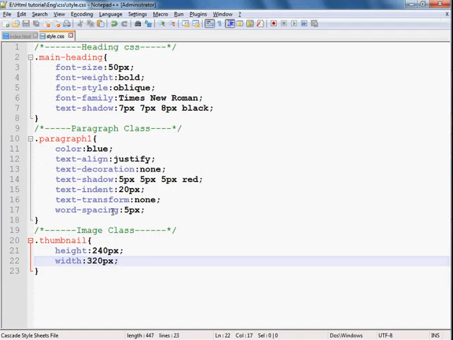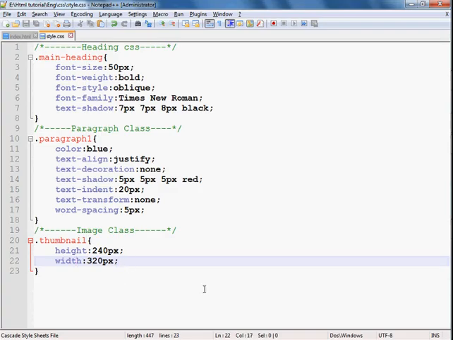So we can use these two properties of CSS, height and width, by specifying the height and width of an element. I told you already that we can use most of the CSS for every element, so this we can use for other elements too.